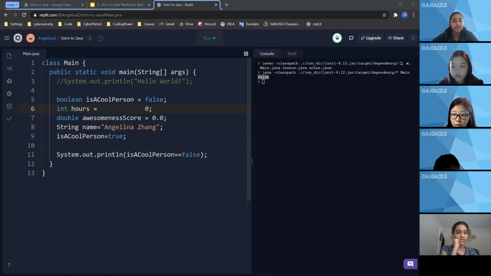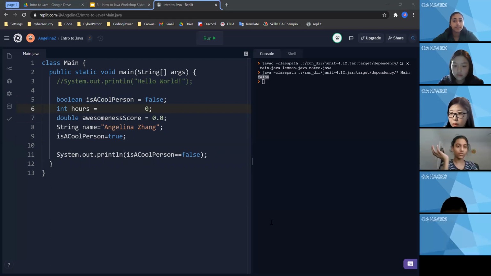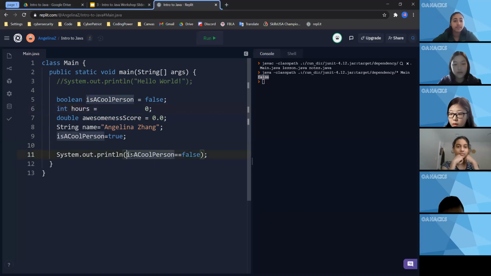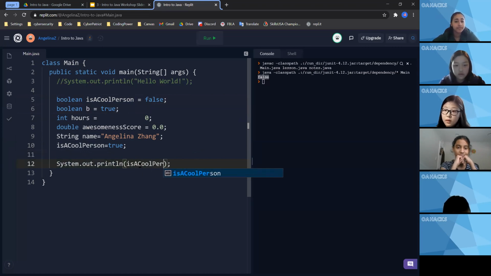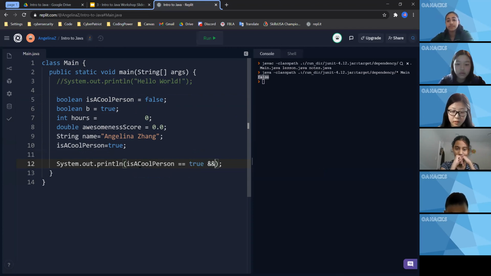If you put one as false and one as true, would it mess up the code or would it just choose one randomly? That depends. We can make a second Boolean, Boolean b equals true. So if we're using Boolean operators, a double ampersand means and, which means both statements have to be true.